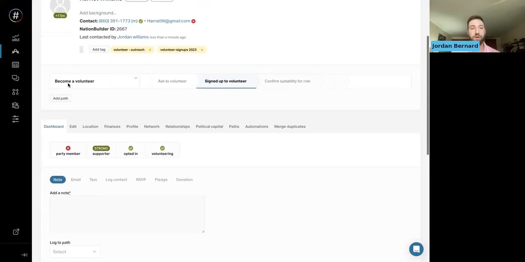And the first of which is just going to be that path component that I skipped over. Now, what this is, is our ladder of engagement tool. The idea within this path is to move an individual from one step to the other until they've completed the journey that you've put them on.